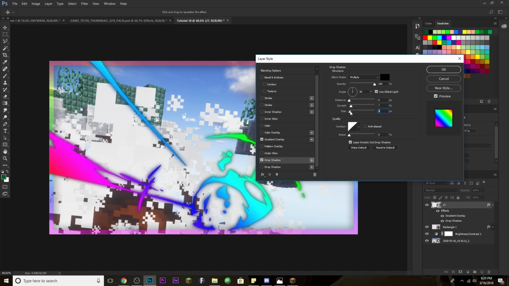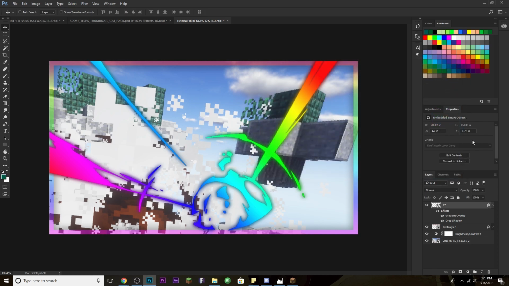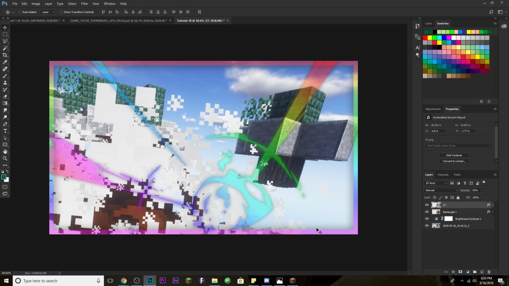Significantly reduce the size and the spread, because you don't want it to be that noticeable. Just want it to be there just because. And you can hit OK once you're done. The last thing we're going to do is just reduce the opacity for this as well. Set it to around 40, 45 is looking good. And now we are done with that.